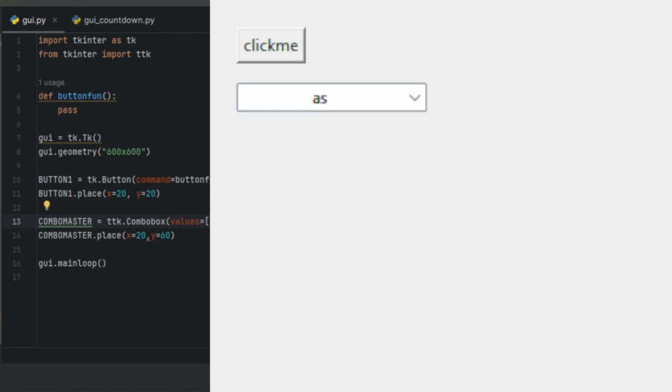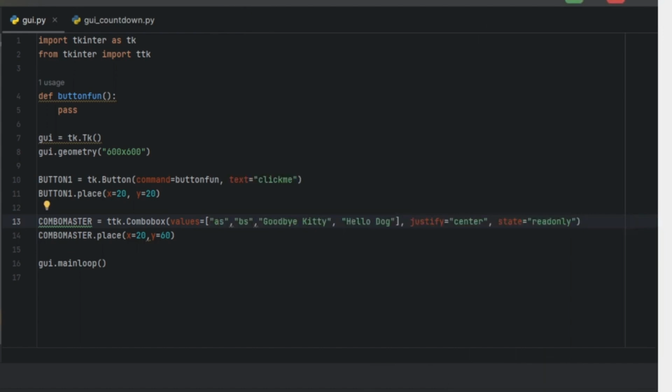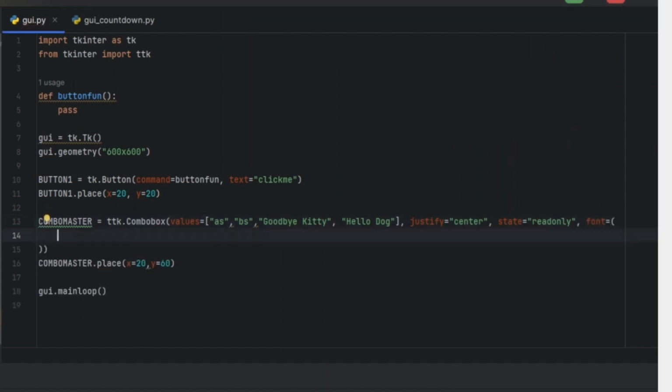But yeah. So last but not least, you can do a font equals, and now we can define a tuple with a new argument like Arial, and background equals black.